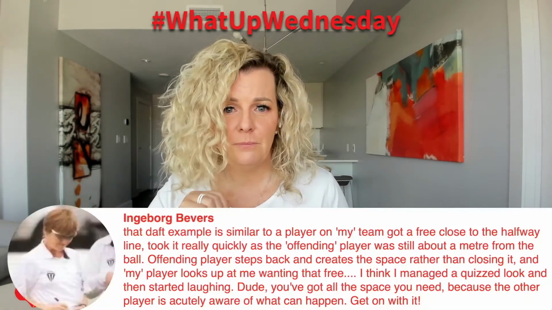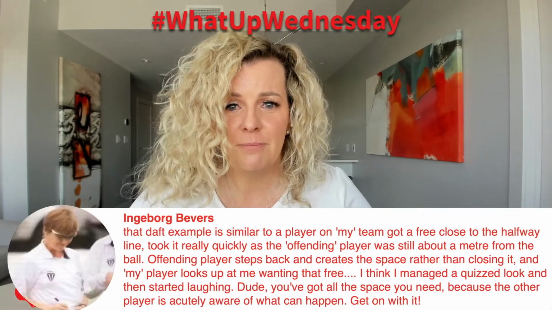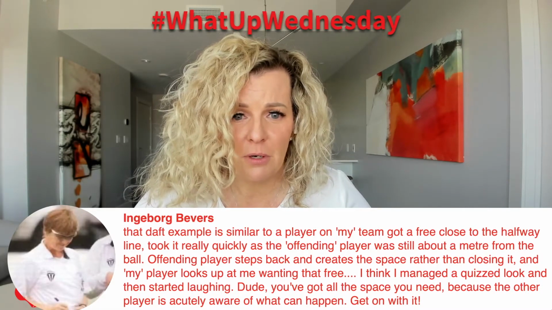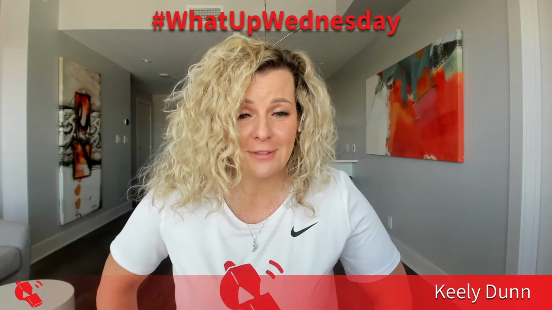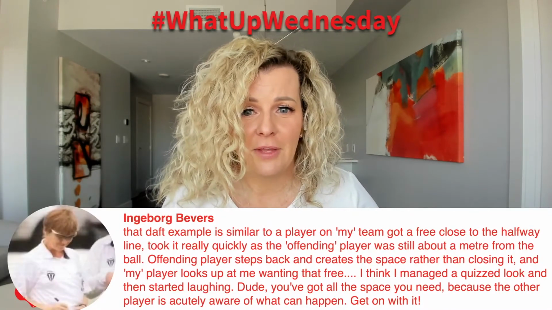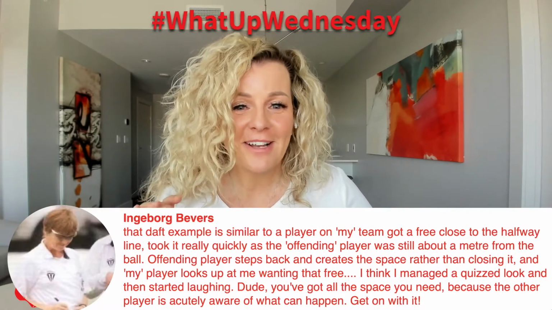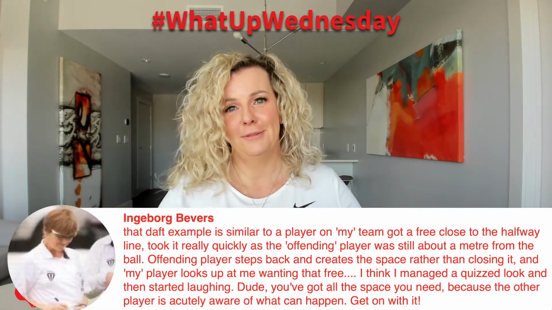Okay. Inga, let's see. That daft example is similar to a player on my team. Got a free close to the halfway line, took it really quickly as the offending player was still about a meter from the ball. Offending player steps back and creates a space rather than closing it, and my player looks up at me and wants the free. I think I managed to quiz the look and then start laughing. Dude, you've got all the space you need. Because the other player is acutely aware of what can happen. Get on with it. Absolutely.